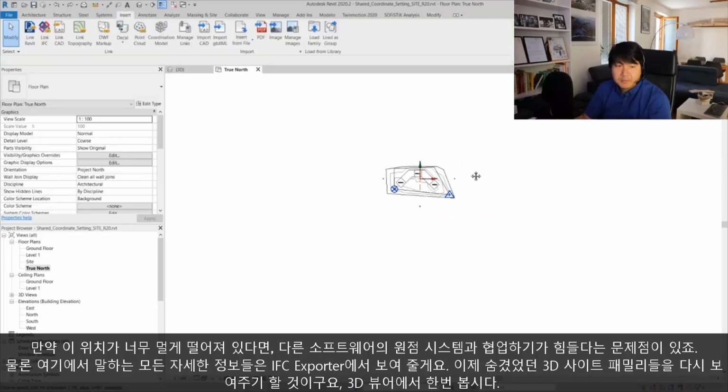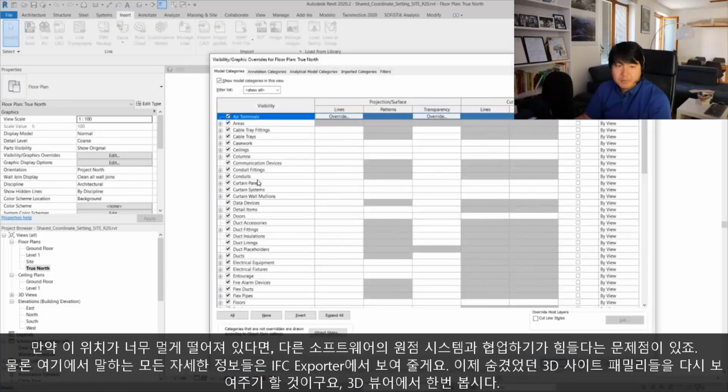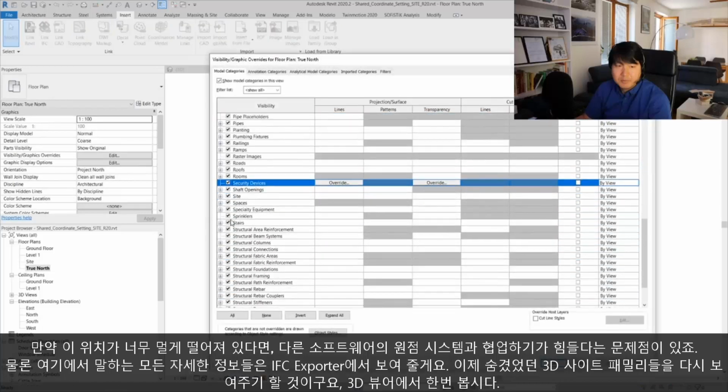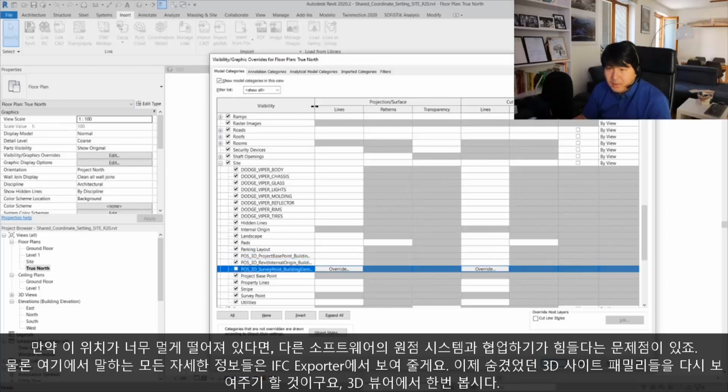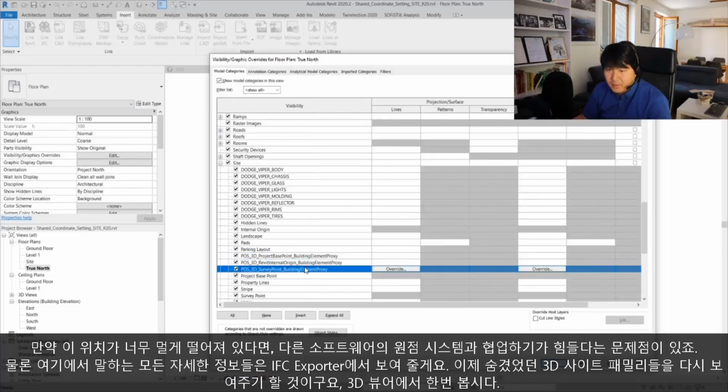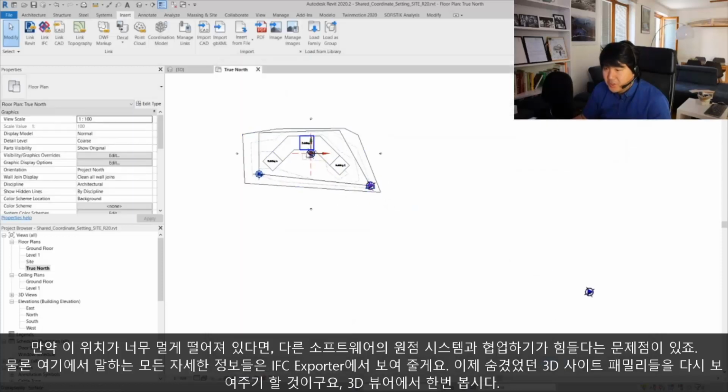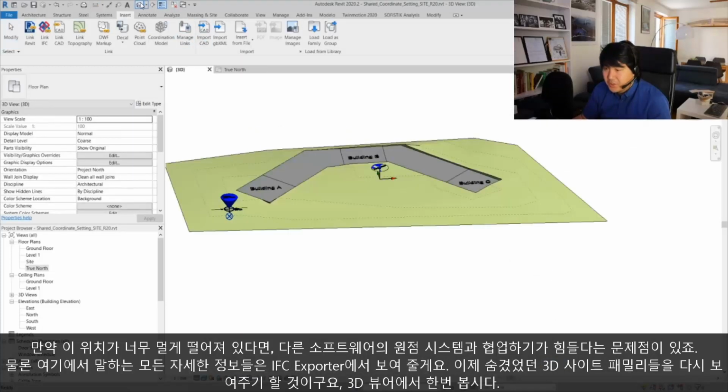So now I'm going to show another 3D family that I prepared for this model, which indicates the site. So those 3 different positions. When I hit OK, now let's have a look in 3D.